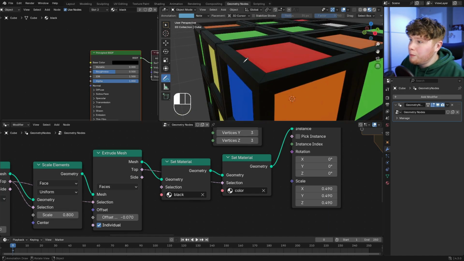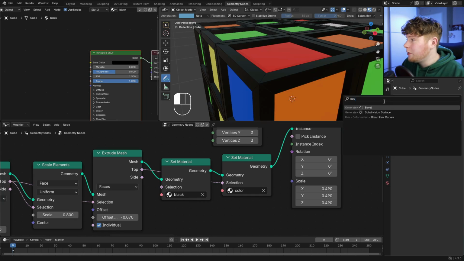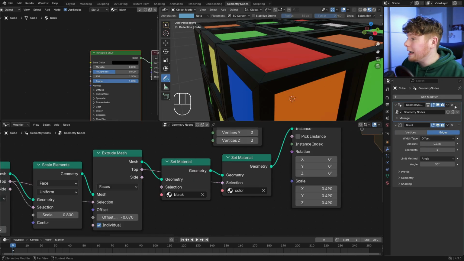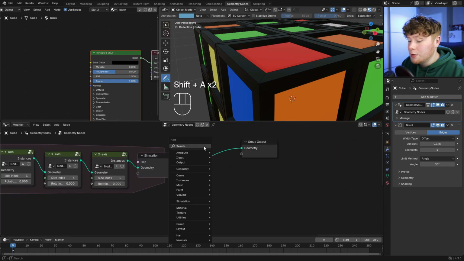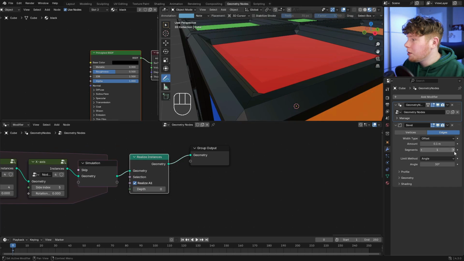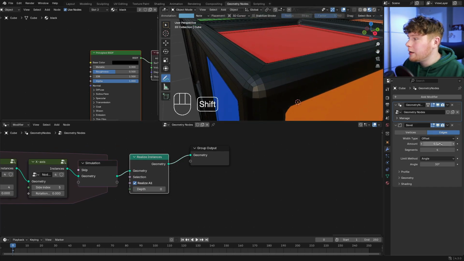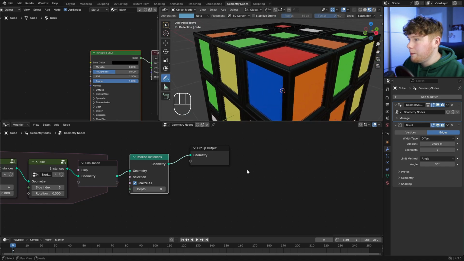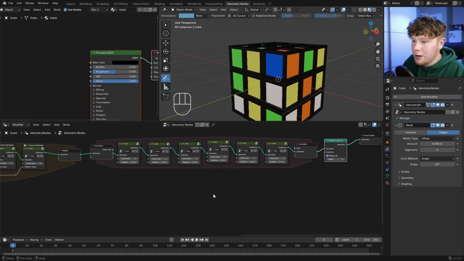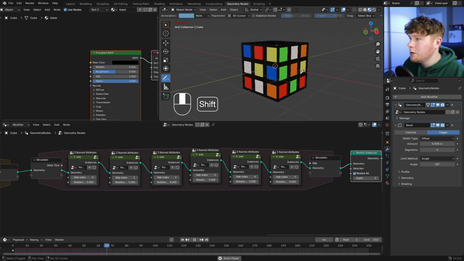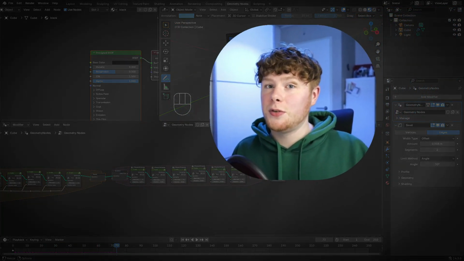And also if you want to bevel the edges over here, I just recommend to add in a bevel modifier. And then you will see that doesn't do anything because these cubes are still instances. So in the beginning, we need to do a realize instances node, and then that does something. If you make the iterations higher, then you can put it a little bit smaller like so. And yeah, then you see that still works perfectly fine. You can still rotate it like this and it looks pretty cool, to be honest. And that already brings us to the end of this tutorial.